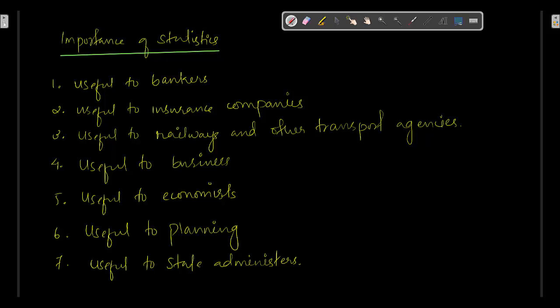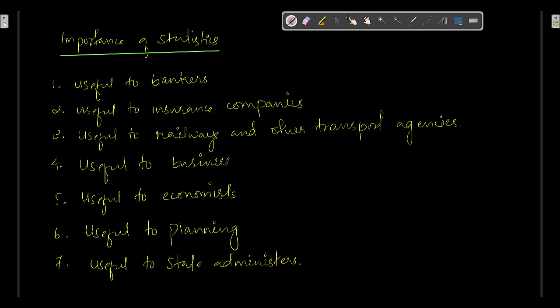Number five is useful to economists. We discussed that in the scope as well. Economists are very much a part of the whole business and industrial world. The activities are in general guided by trade, commerce, and management, and in turn they guide these agencies. So statistics helps them in their venture, which can be fruitfully utilized by them, like sales policies and programs, purchase policies, commercial activities, planning, organizing, coordinating, controlling. For all these things, statistics is useful to economists as well.